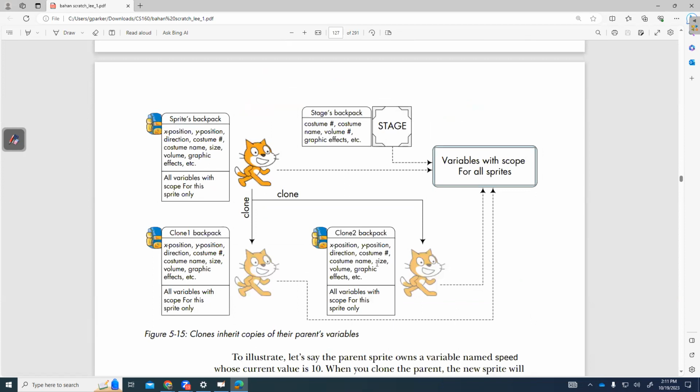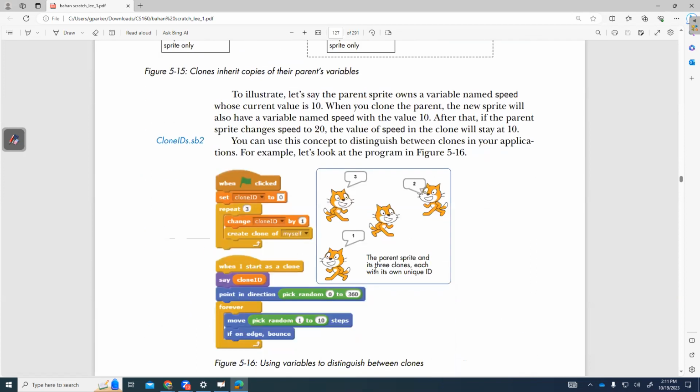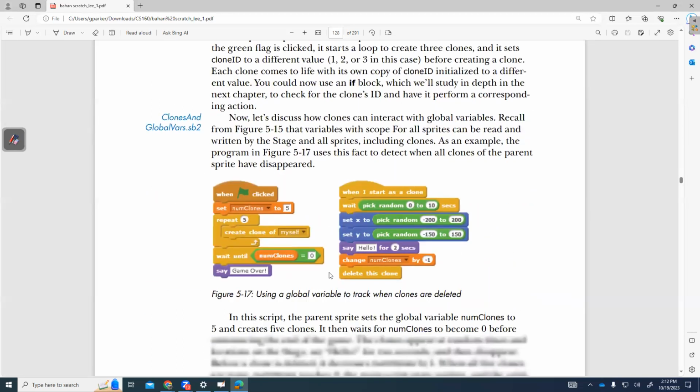There we go. So it was the section on clones and global variables. What we did is we took parts of clone ID, which was set the ID, change the ID, say the ID as a clone. So we basically took 3 lines out of this script and stuck it into this script right here.